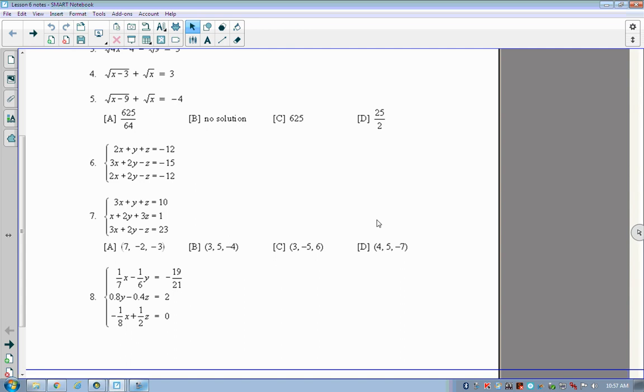What you'd want to be careful with number 8 is notice that the first row doesn't have a Z, the second row doesn't have an X, and the third row doesn't have a Y. What am I going to put in for elements that don't exist there? 0. We need to make sure that we put in zeros in our matrices for those elements. Does that make sense? All right, so be careful with that. It's not a 3 by 3, right? It's a 3 by 4 with missing elements.